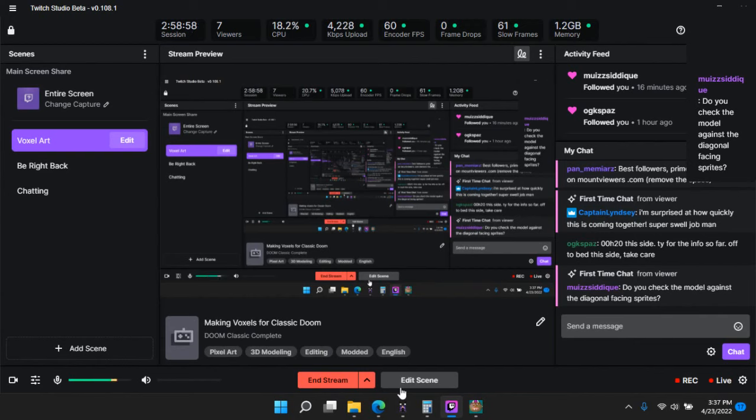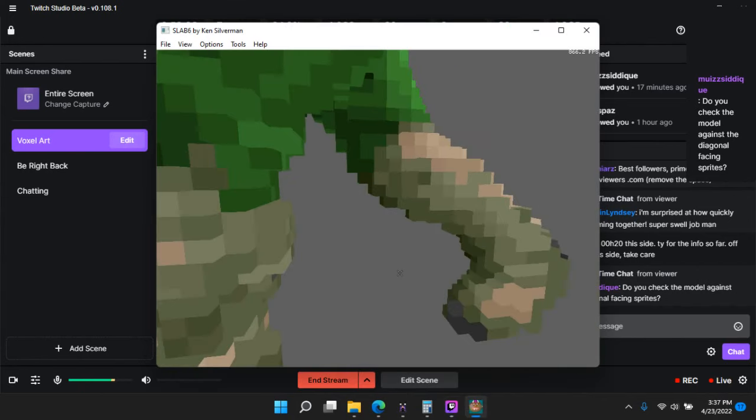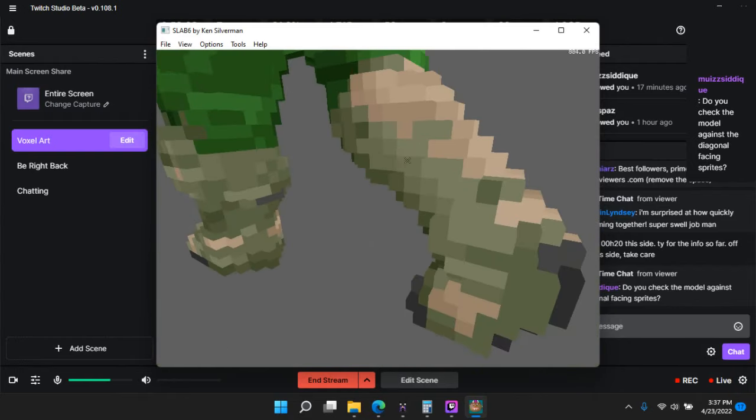But trying to line it up with the diagonal sprite just causes a whole other can of worms, where there's going to be angle discrepancies with the 45 degree angle that you didn't have with the front frame or the side frame. But it doesn't hurt to compare it side by side just to make sure that it's as accurate as possible. I just go by what looks right to me. It'd probably be a good idea to do that. It'd probably be a good habit to have.